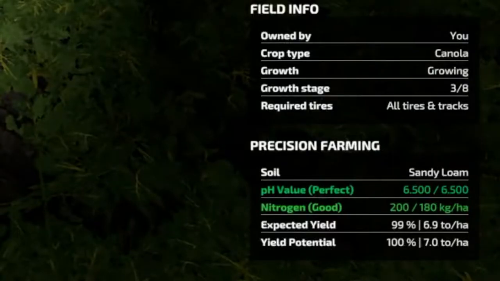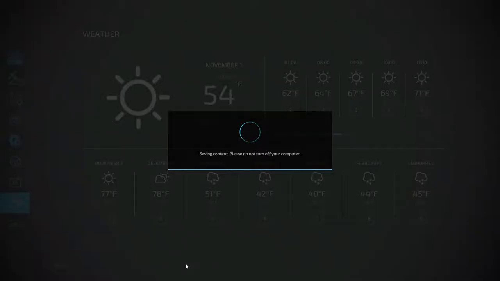nitrogen's good, pH value is good. Our tire tracks right now, stage 3 of 8 growing, not bad. Expected yield is 99%, potential yield is 70%, and that's 6.9 to acre or something like that, whatever that means. I don't know if it needs to be fertilized or anything.